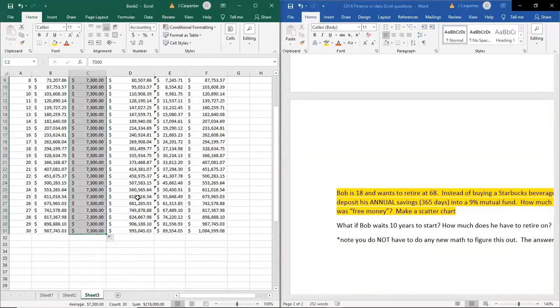That means you have to deposit 460% more money every day. That's 560 or 570% of the original deposit. So if you start at 18, you're putting away $3.50 a day in this 9% account. If you start at 38, you're putting 20 bucks away, which is a jump from about 1,200 a year to 7,300 a year.